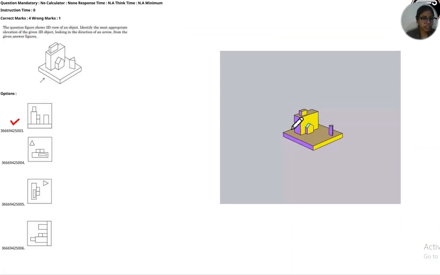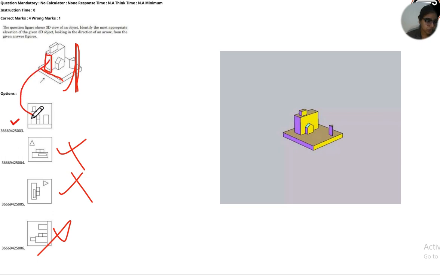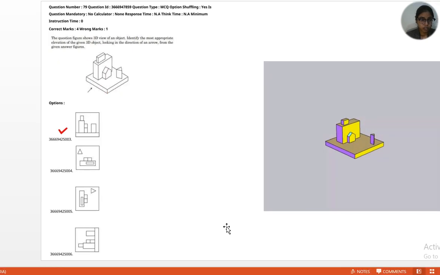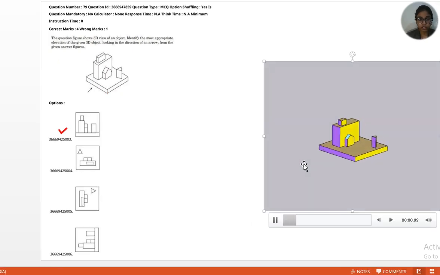Now you have to look for the direction of the arrow. See, in this question you have to find out the elevation, but they have given you two plans. See, these two are plans, so this is wrong. And in this elevation, they have inverted the bottom part vertically. That's why this is also wrong, and option A will be your correct answer. Now look, this part, you are getting to see it over here. This top part is over here, this one is over here, and this roof one, and this triangular you will get to see only one facade of it, and this is the correct one. Okay, now look into this video.